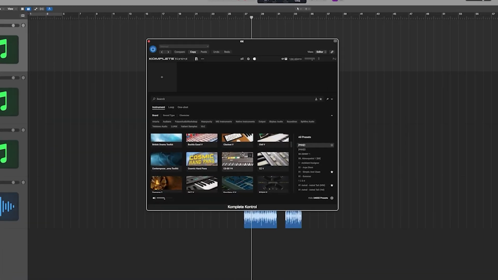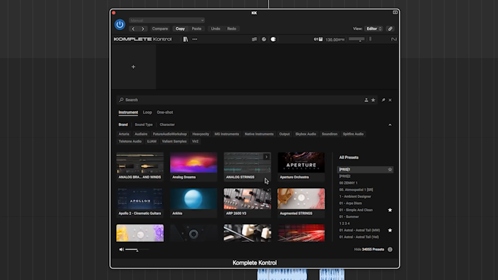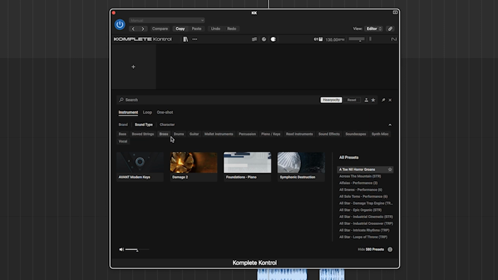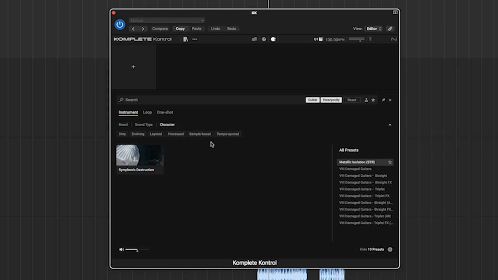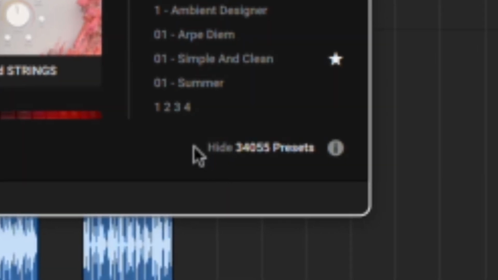The moment you open up this plugin, you'll find all your instruments, whether they're a Kontakt library or a synth like Massive. You can use your keyboard or mouse to browse your instruments. Using your mouse is exactly what you think, just clicking around the filters, scrolling to an instrument, and double-clicking one to get started. But let's run through the navigation with the keyboard. In the bottom right of the screen, you'll see that I have well over 30,000 presets that I can browse using the encoder knob.